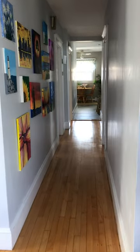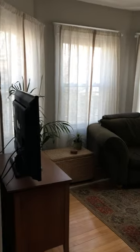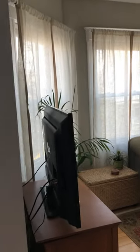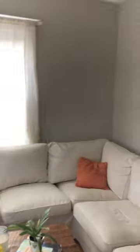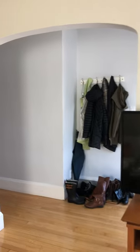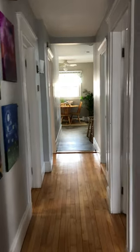A typical Cambridge triple-decker has a long hallway and left-to-right rooms. This is your first room on the left side — it's the living room, about 12 by 13 linear feet. This entire apartment was completely remodeled in 2013 with all floors sanded, new paint on the walls, a full bathroom remodel, and kitchen.